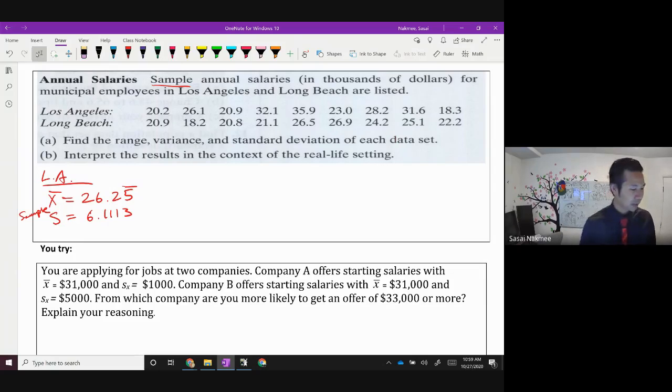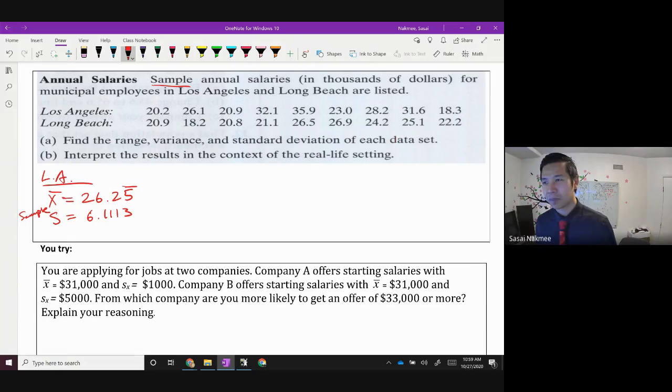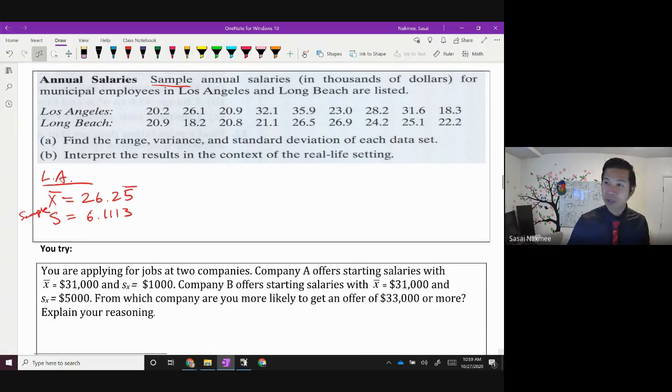By the way, in your notes was to calculate it for Los Angeles. And then can you guys do the same thing for Long Beach, right? Do the same thing for Long Beach. So I'm going to change the slide over right now. So hopefully you're finished with the slide that you're on. And I'm going to change over to slide 2. Okay. Slide 2 has these numbers right here. Calculate the sample annual salaries for Long Beach, which is the second set of numbers right here.